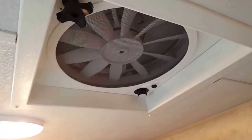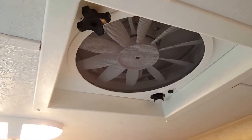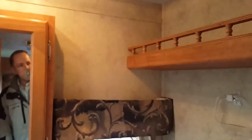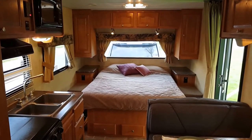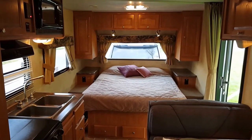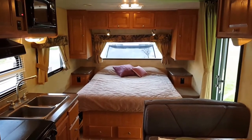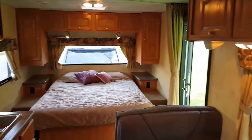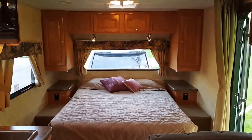One thing I want to point out is the upgraded Create-a-Breeze fan. If you've never had one, it acts like an attic fan and pulls air through all the windows — great when you don't want to run the AC or want it quieter at night. It pulls a nice breeze through the camper and works really well. So there you have it — the 2010 Flagstaff MicroLite 23LB, 23-foot trailer, only 3,781 pounds dry. It's been de-winterized, prepped, has propane — you just load your clothes, stock the fridge, and hook it up. Whether you're heading to Allegheny State Park, the Adirondacks, or all the way to Yosemite, you'll really enjoy this camper.